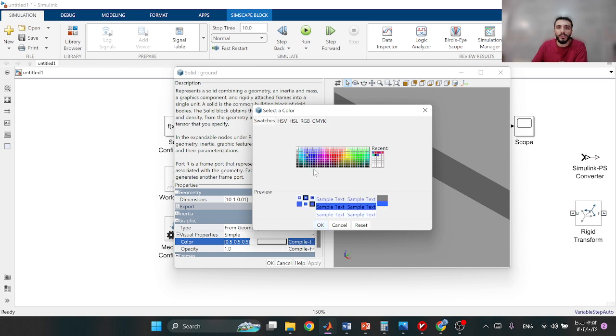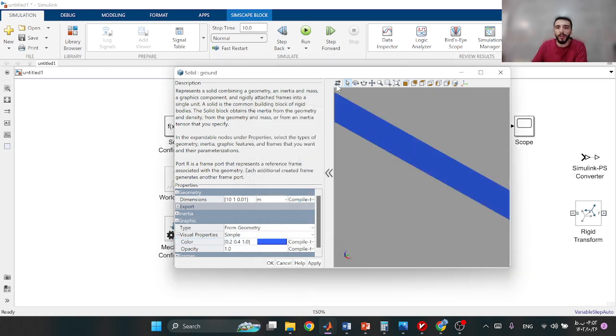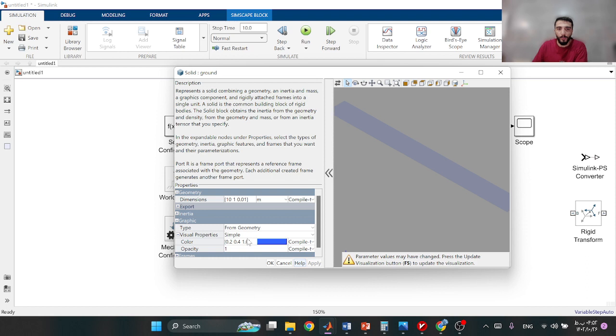So I will change it, for example, to blue color, and we can change the opacity of it. For example, if we set it as 0.1, we can see that it is like glass here, but we do not need to change it. So I will make it 1.